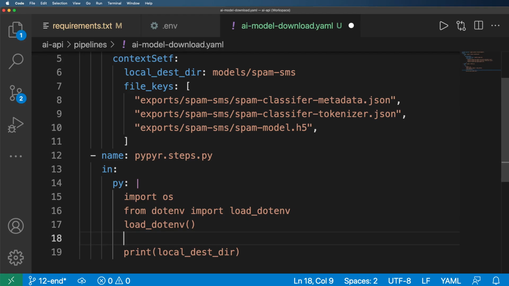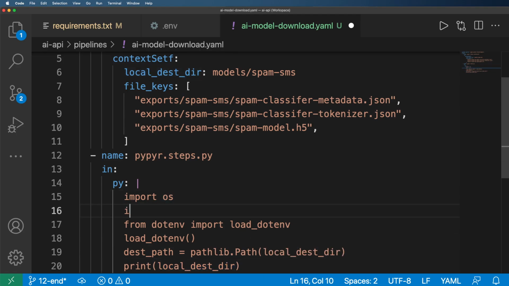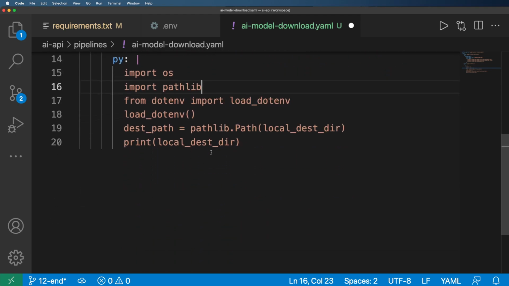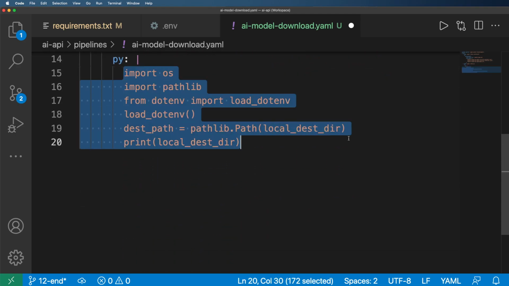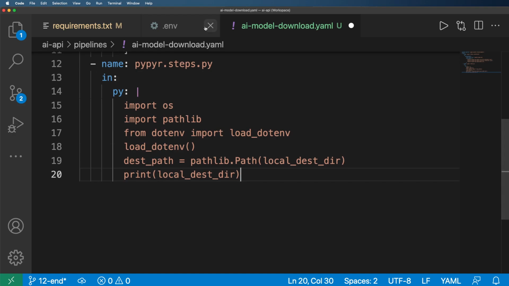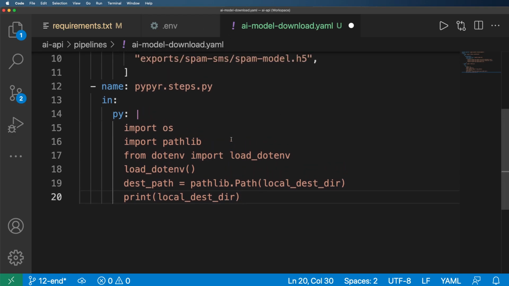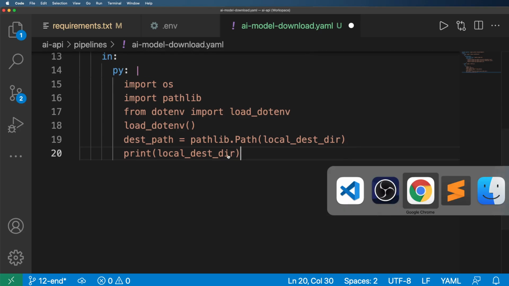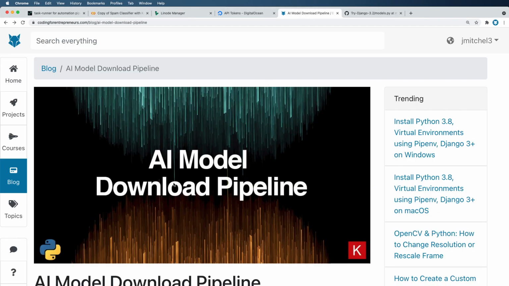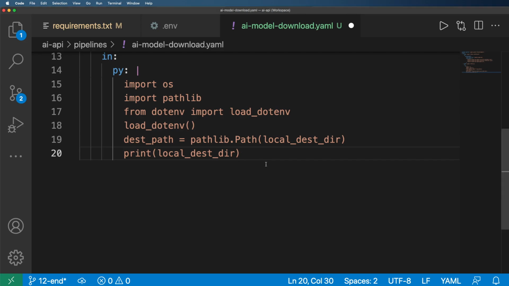So now I'm going to go ahead and say dest path being pathlib.Path of that destination directory. Now I'll go ahead and also import pathlib here. And I will pause for a second and say, yeah, it's probably a good idea to actually put this in its own module. But the reason I have it in the pipeline itself is so that in the future, if I ever need to change this pipeline only subtly for a lot of projects, I can. And then I have a new pipeline to handle that, which is, again, the reason I'm actually working with pypyr, on making the best possible pipeline for this.